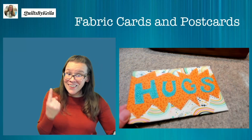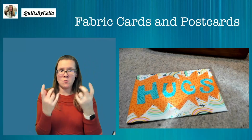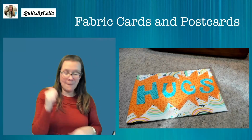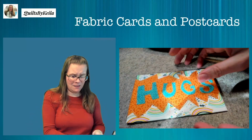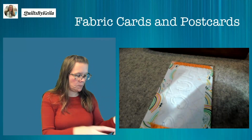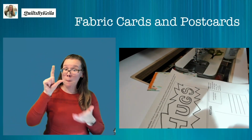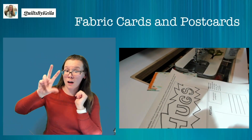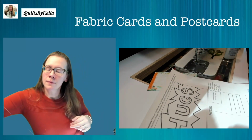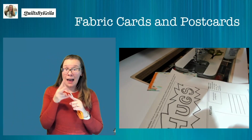So there is your finished top. Pretty cute, very simple. It's a super simple design, but still turned out very charming. And obviously at this point you cannot write on the back of your postcard. So I will show you what you can do. You can put a blank piece of paper or use the template that I've provided in my blog. Just download that link, and you're going to cut this out of cardstock.